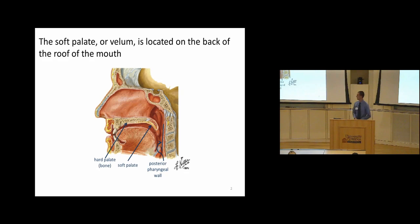So basically, just as an overview, the soft palate is located at the roof of your mouth at the very back, and it sort of dangles off the hard palate, which is that bony structure there. And you can actually touch the hard palate with your tongue if you put it on the roof of your mouth. The purpose of the hard and soft palate is to separate your oral and nasal cavity. And this is important for things like speaking and blowing or anything like that, where you need to create pressure in your mouth.